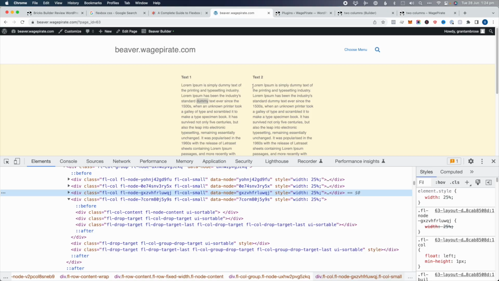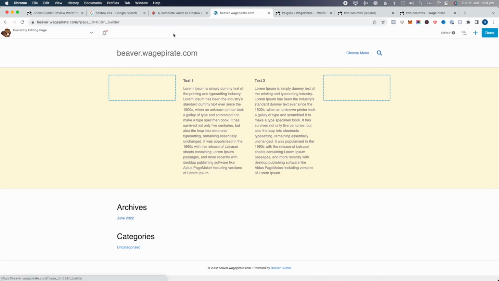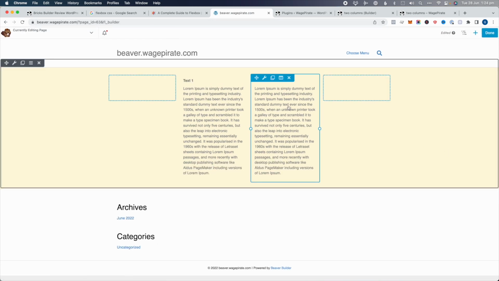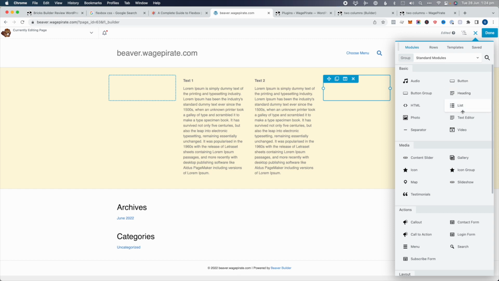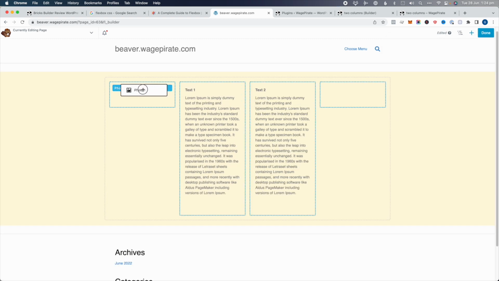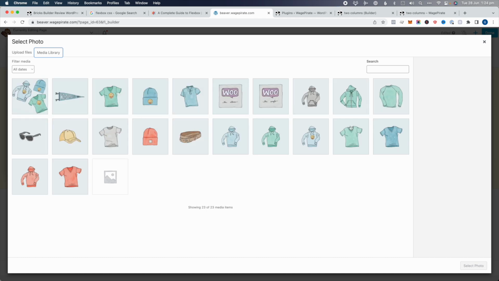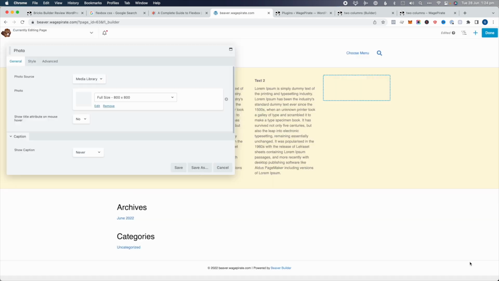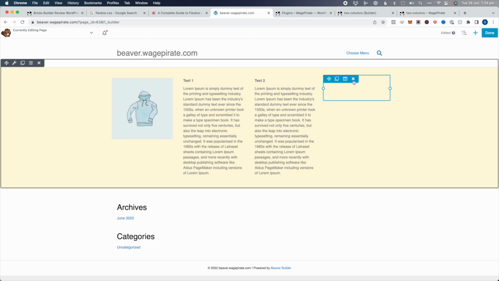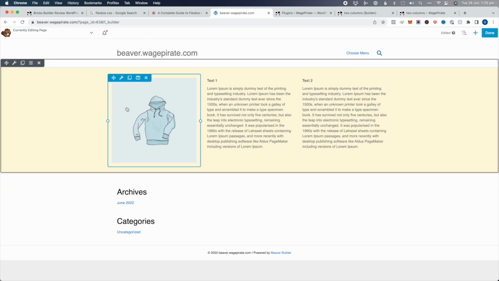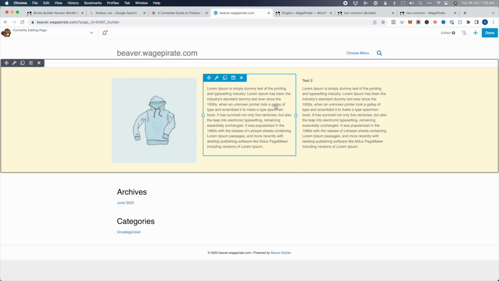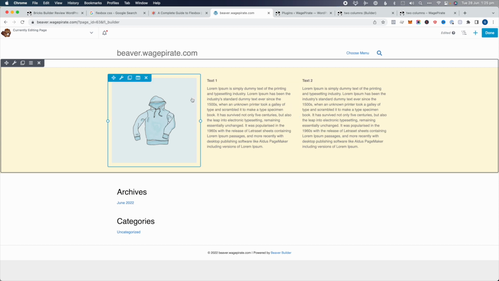Let's go ahead and set it up. So here we are in Beaver Builder, and let's go edit with Beaver Builder. And there it is. So we're going to go ahead and add an image. So we'll get the photo module. I'll drag it in here. I'm going to select a photo, media library, and I'm going to select, say, this blue one, and we'll click select photo and save. And then let's get rid of this column here. So there's the layout. So if we want to have this image show in the middle there, like we just did with Bricks Builder, this is how we would probably go ahead and do something like that.